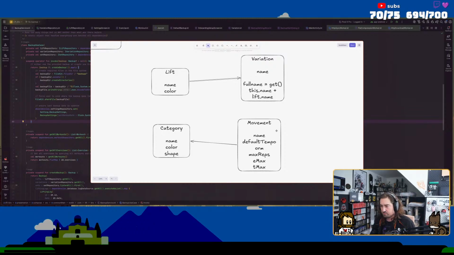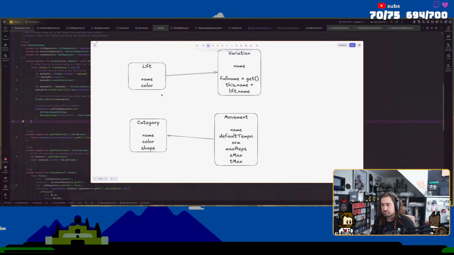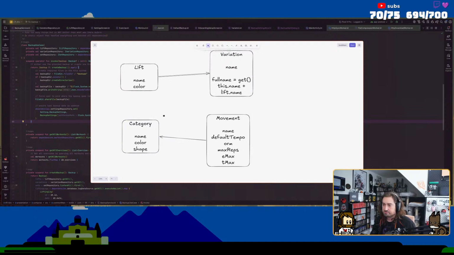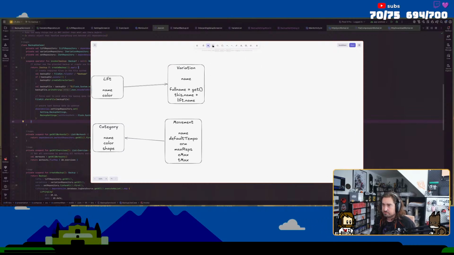So now we have movements, we have categories, and there's also a bunch of things that are going to change quite a bit.